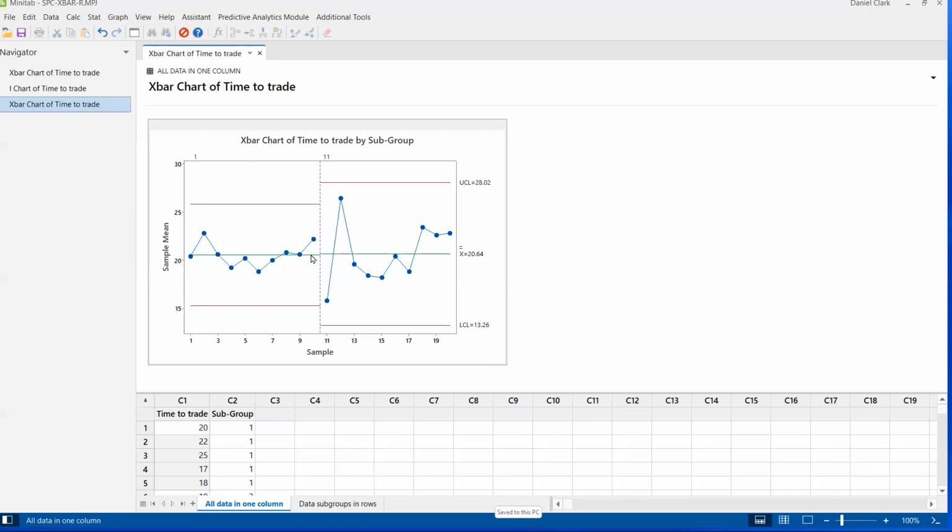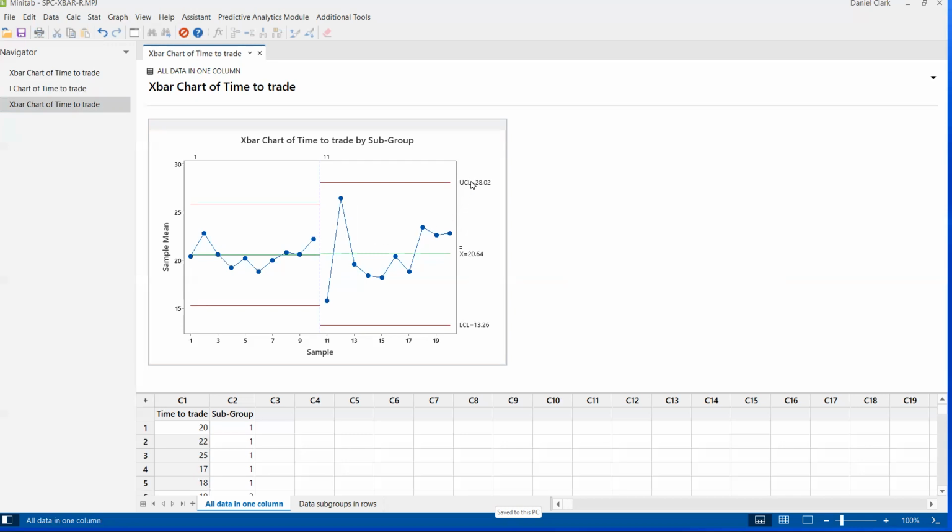I hover here, click on it and hover. That's not cooperating for me. There we go, 20.56. So very similar to the average.